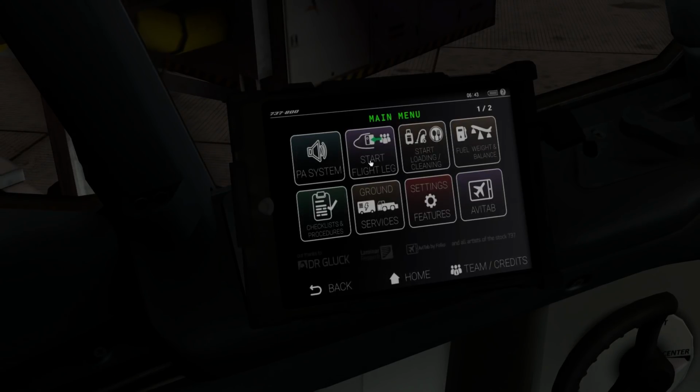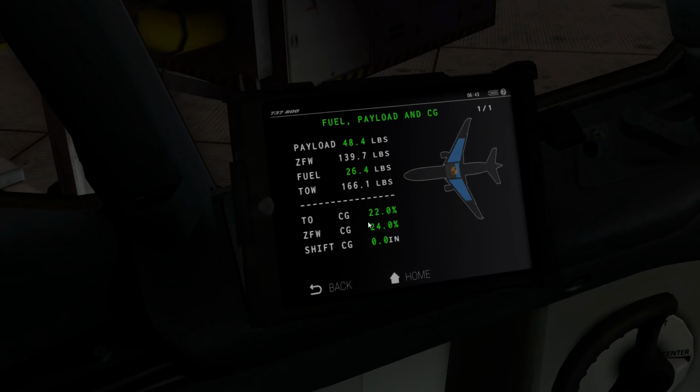We can start the flight leg. We'll do that in a minute. We're actually going to start loading and cleaning. Let's let them do that right now. Fuel, weight and balance I'll get to in a minute. I'm going to need to set that up for my flight. You can do it straight from in here, no jumping to the menus in X-Plane 11 anymore. Absolutely awesome.